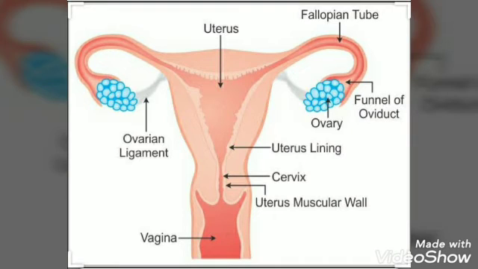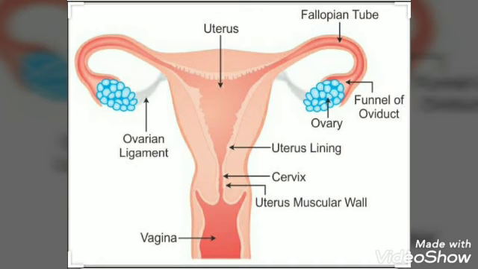It is connected through a narrow opening called the cervix to another tube called the vagina, which opens to the outside of the body. The vagina receives sperms into the female's body. It is a tubular structure which is also called the birth canal. Now, why is it known as the birth canal? Because it is through this passage that the baby is born after the completion of development inside the uterus of the mother.